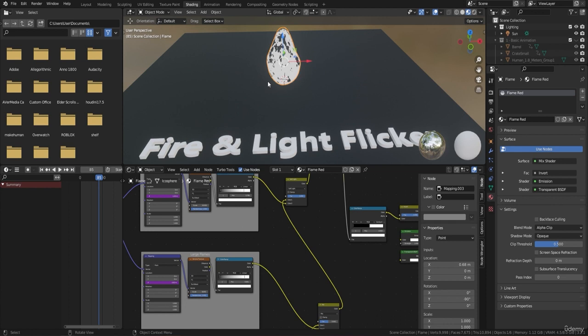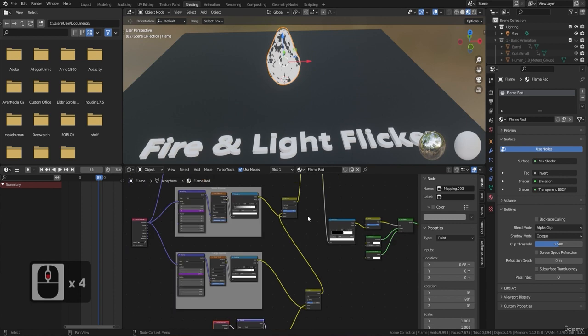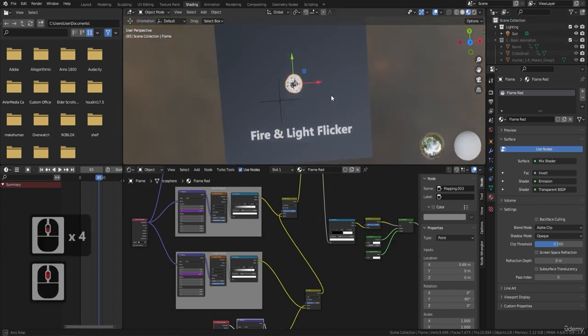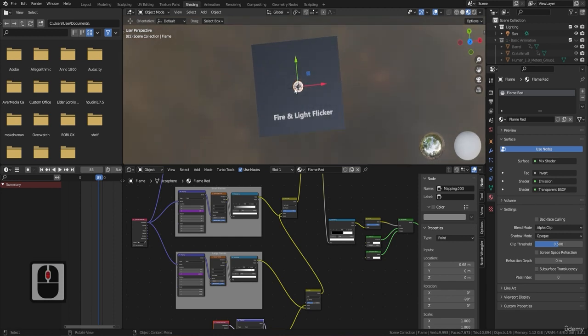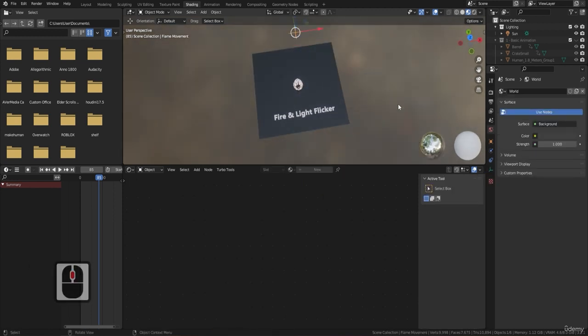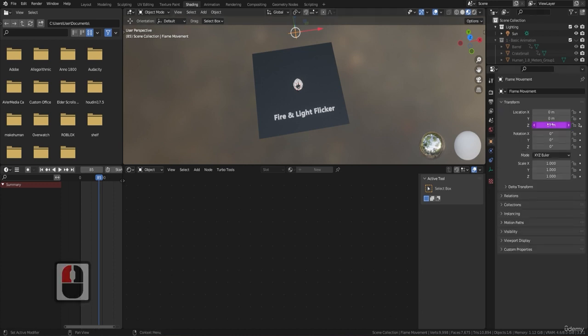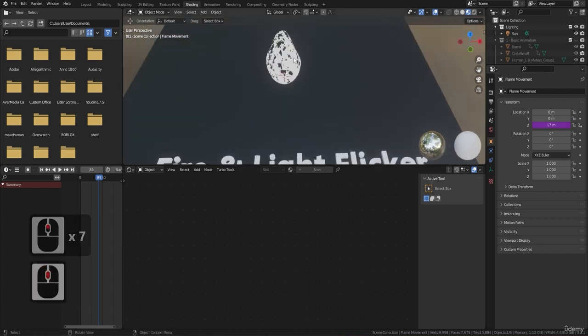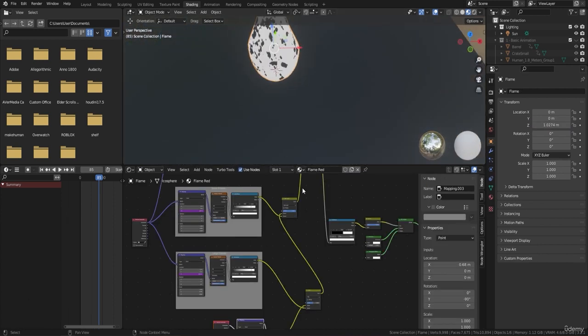Don't forget as well, we can also speed up how fast these are moving, because it's based on this here. Remember, this also has a driver. So if we want to change that, we just need to come to here, and you can change your driver from here like so.